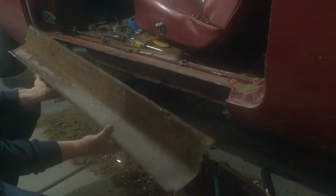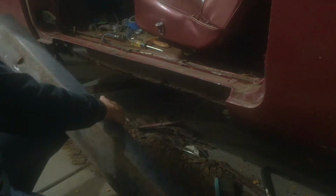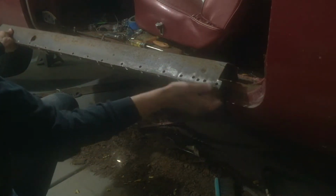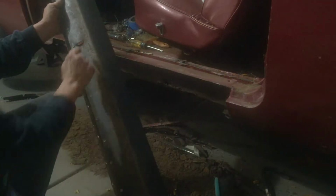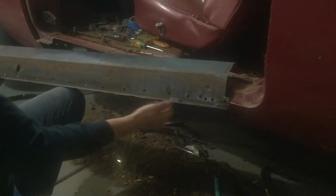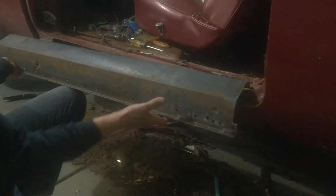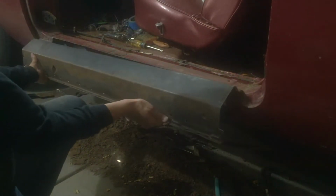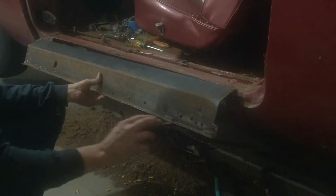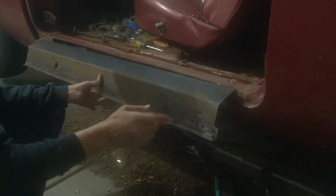And the nice thing about having this factory original stamping is it has details in it that you can't get on the aftermarket pieces. There's a dimple here that's an alignment dimple for lining up the panel. There's a drain plug here, and there's some little details, stampings along the edge too that was probably for some kind of alignment on the factory assembly line. So those would be lost if I would just use an aftermarket piece. And for a car like this, that's perfectly fine. But if this car was ever to be taken to a show car, these are a must. The judges will notice those details, especially when the other side has that same detail.